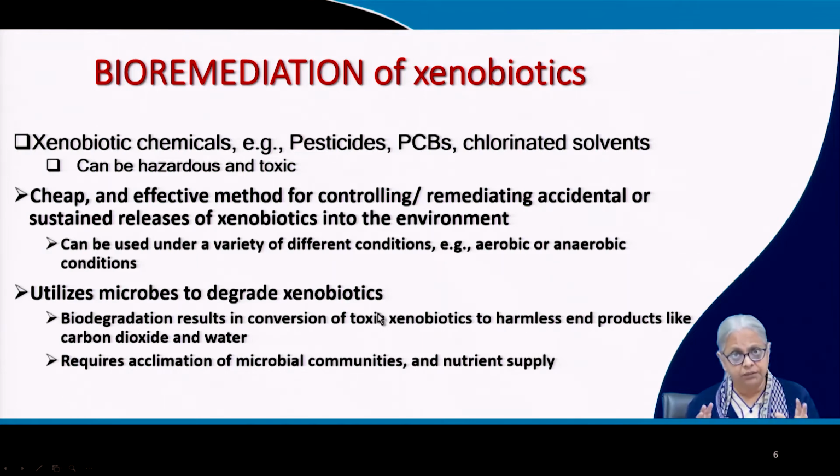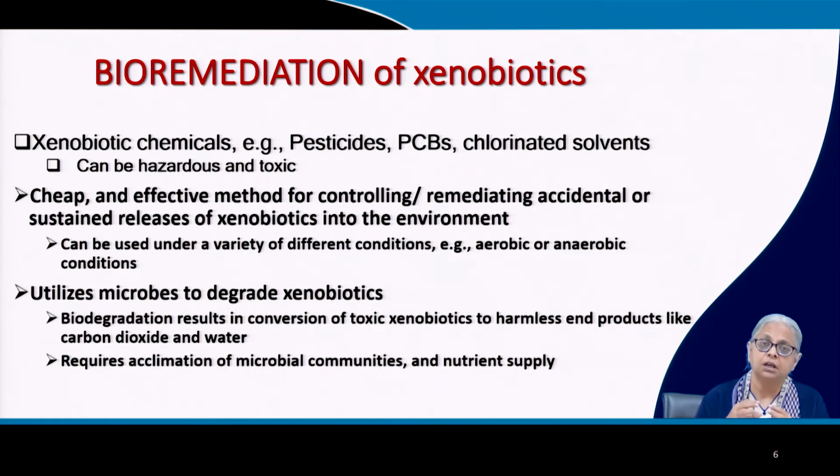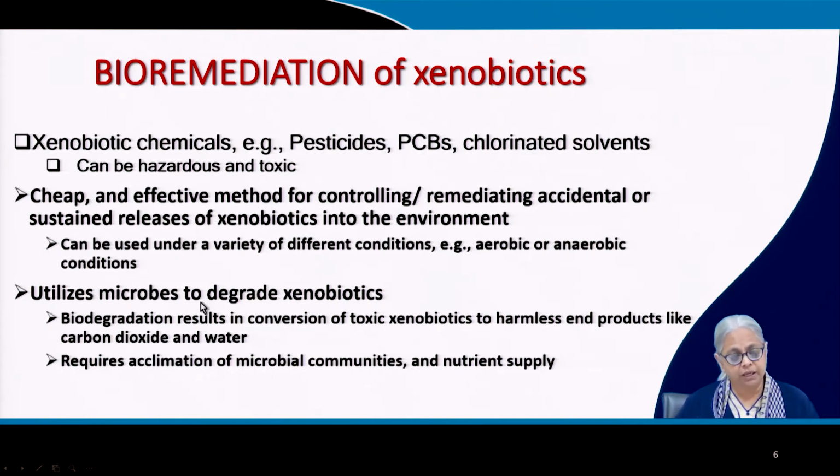You might be wondering how that is possible, because when I say xenobiotics, it means that you need microbial biota to be acclimated to the presence of these compounds, and once you can acclimate them and find out if they have any particular nutrient requirement and so on, or what is missing in the environment, then you can design your bioremediation strategies. So you can use microbes to degrade these xenobiotics.